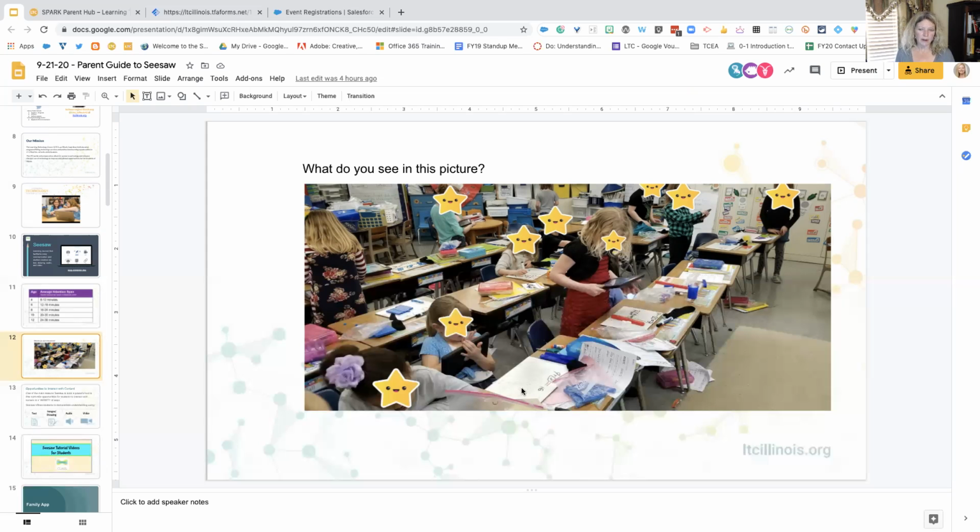And what I also like about this is not every kid is sitting down. That's perfect. They are in the position that they're learning the best to do this activity. And you've got them around the room. Some aren't even at their desk. You can see some in the back of the room in different places.